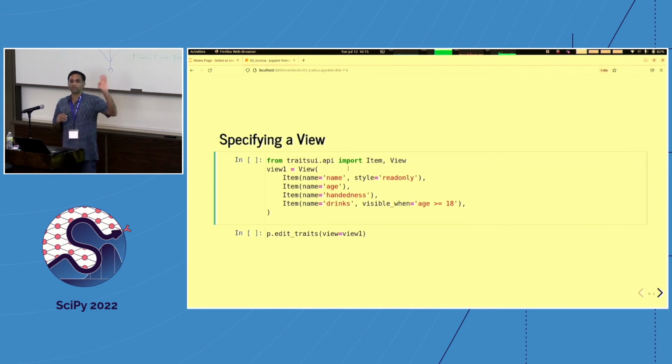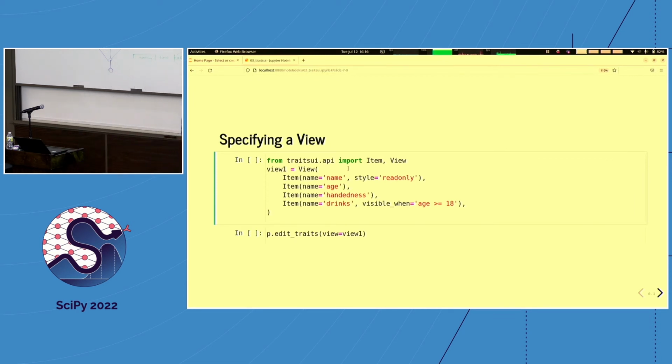But I've just illustrated read-only. What this is saying is, I want to see this element, but it's a read-only element. It should not be something the user can change on the UI. Custom is used when you want a customized editor. You don't want just the default, you want some special purpose editor. There are different kinds of editors. There's a simple editor and there's a custom editor. The default is, I think, the simple editor. If you say custom, it'll give you a slightly better editor. You can do further customizations by specifying what's called an editor. We'll come to that soon.